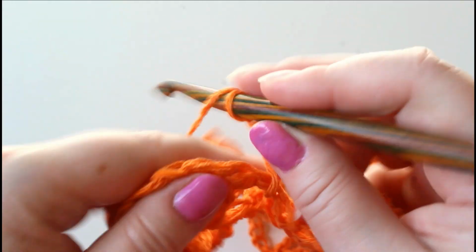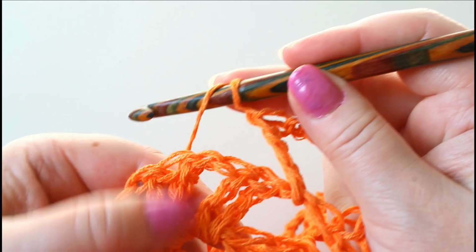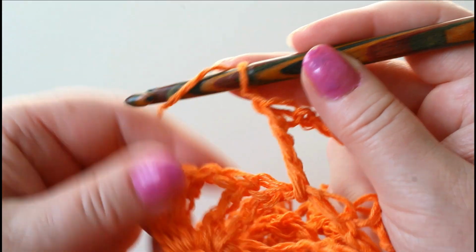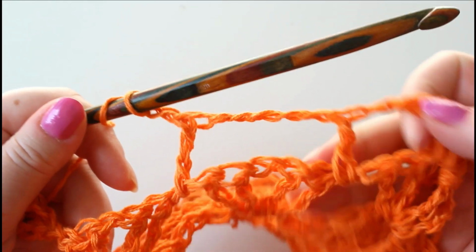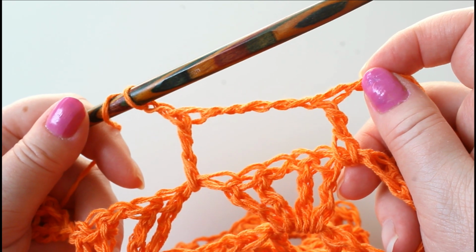And then we go back to working it normally. Chain 1 and so on. You make another group like that, and then finish this row and start the next one, and then we'll look at how we'll work when we come to this bit on the next row.